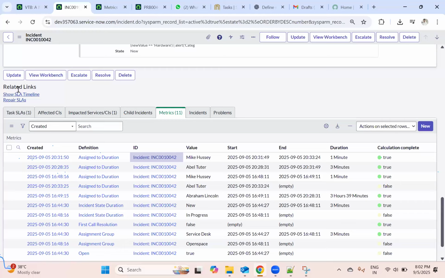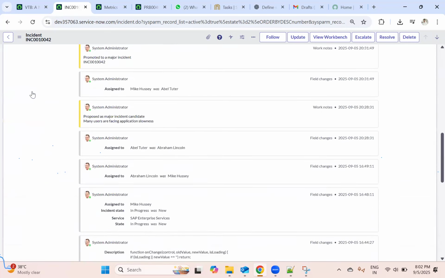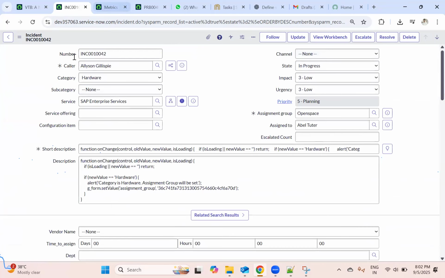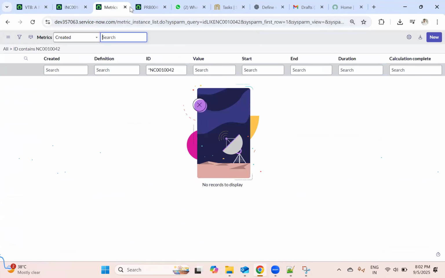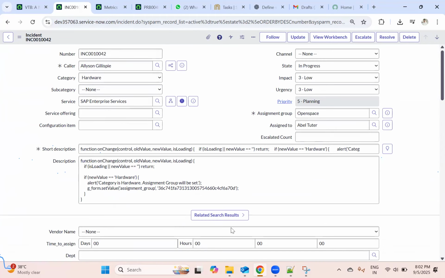Again, I told you guys. This is the repair SLA. If you want to repair the SLA, you can go ahead and repair that, right? This is their update. So now, anything else you want to discuss? I will clarify what Dynatrace and all is. Jilani, one moment, let me complete this one. Do you have any doubts till here, guys?